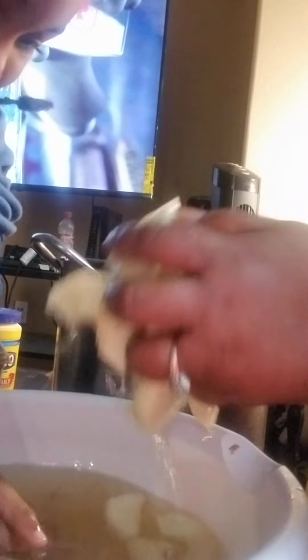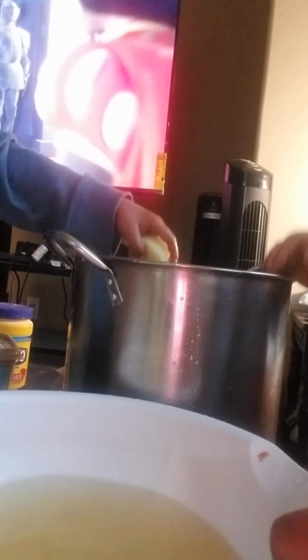Okay. Once you put all your apples in a pot, take those last ones. Put them in here. Good job. Hold on.